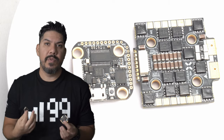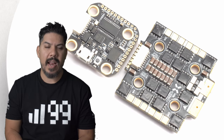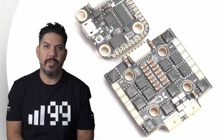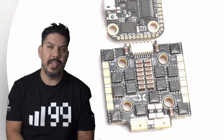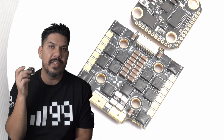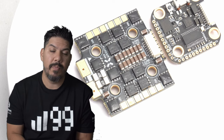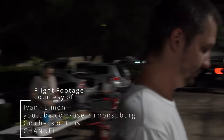What stack are you running? If I had to choose between this and the Diatone Race, I'd actually use them both comfortably — I feel like they're both ultra top tier. Stock is getting a little problematic to find, so these two would be my recommendations for this season whether you're doing freestyle or racing. They're both going to be slightly heavier than your average 20 by 20 stack, but they're also both going to give you more security and save you money in the long run. Thanks guys, let's go fly!